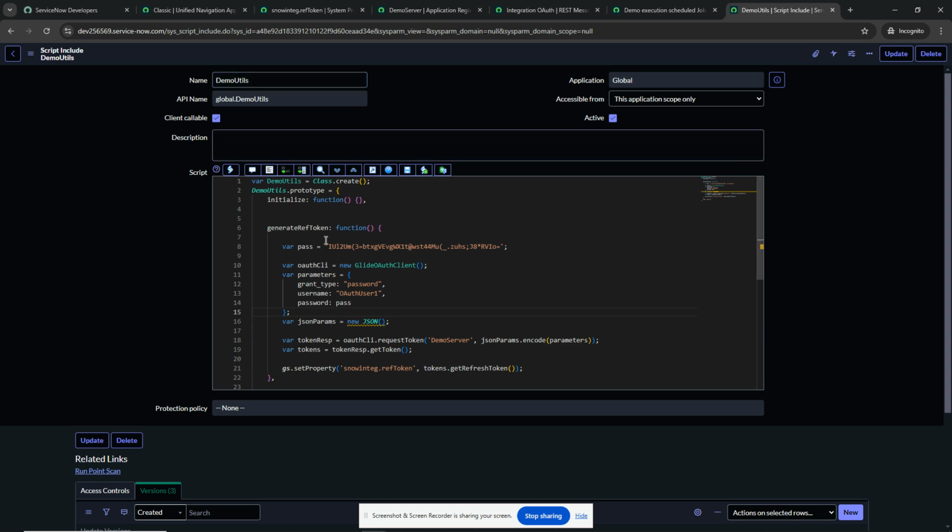Later on, you can see there is an initialize function with curly brackets. What does this mean? This is nothing but a constructor method. In JavaScript, the initialize method is called when a new instance of the class is created. In this case, the method is empty, so no specific initialization happens when an instance of DemoUtils is created.